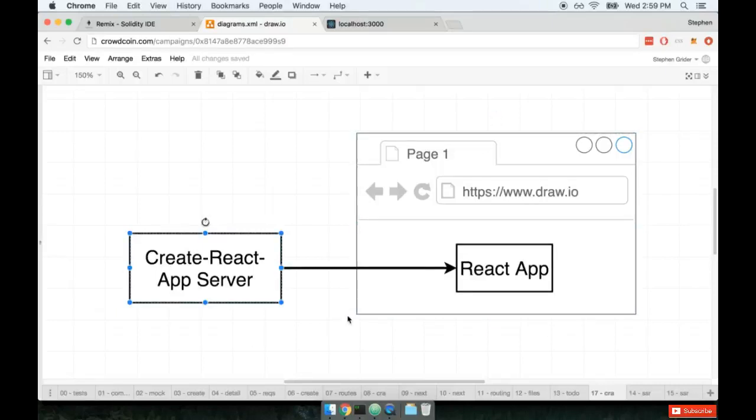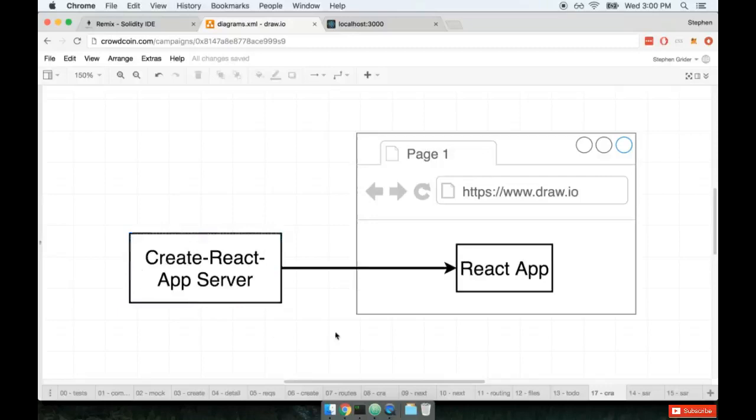So all Create React App did for us was take all the JavaScript code that we wrote and make it available to the browser. Our browser downloaded all that code as the React app. It then executed that code, our React application booted up, and it displayed some amount of content on the screen. The key there is that the Create React App server's entire purpose was just to serve up some JavaScript code. It had no idea what it was really doing or what it was serving. It just knew, hey, here's some JavaScript files, take it if you want it. So in practice, the Create React App server was kind of simplistic, not a lot of complexity there.